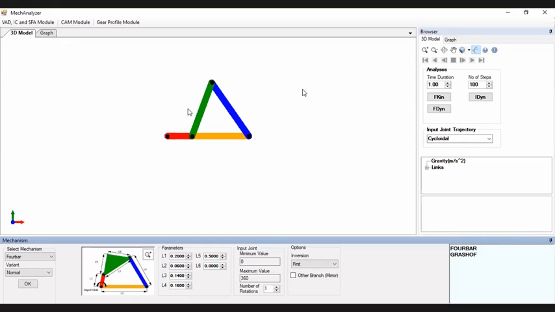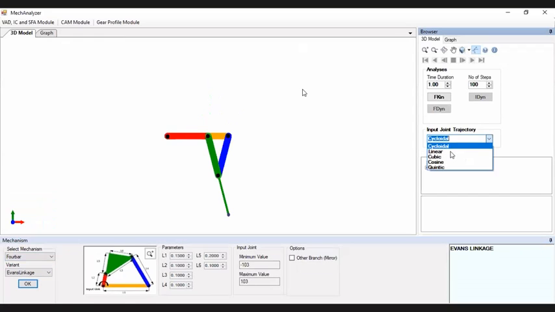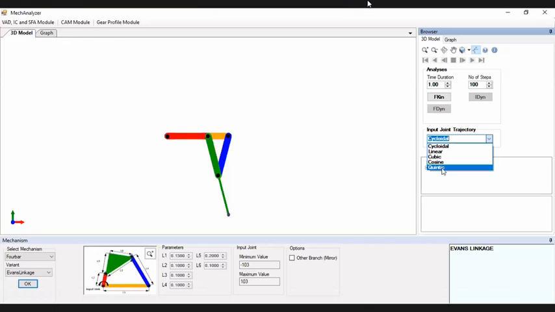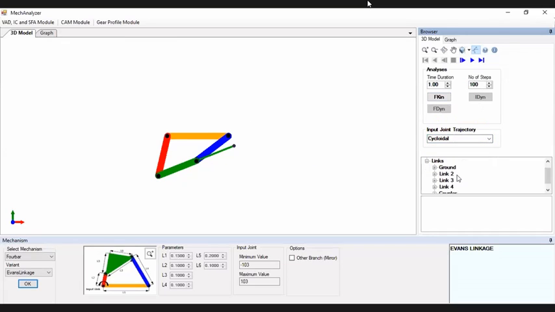Yes. So for example, it is able to create a path in which it will move. So you can select here whether it could be cycloidal, cubic, cosine, quintic. So these are quite higher order terms, but just for simple explanation: linear, cycloidal, cubic, cosine, or quintic, this is the pattern your path will follow. Means whatever equation that you will write for your path to follow, your mechanism will follow. So if you just do the forward kinematics and see the link, let's say you're going to link 2.